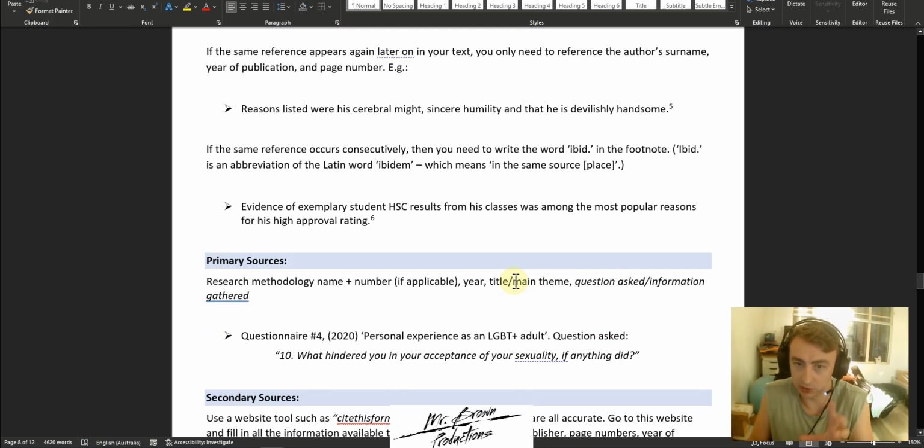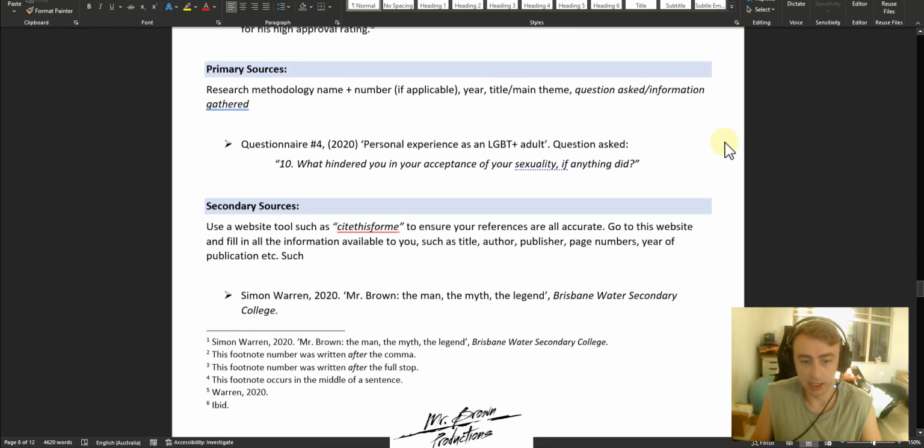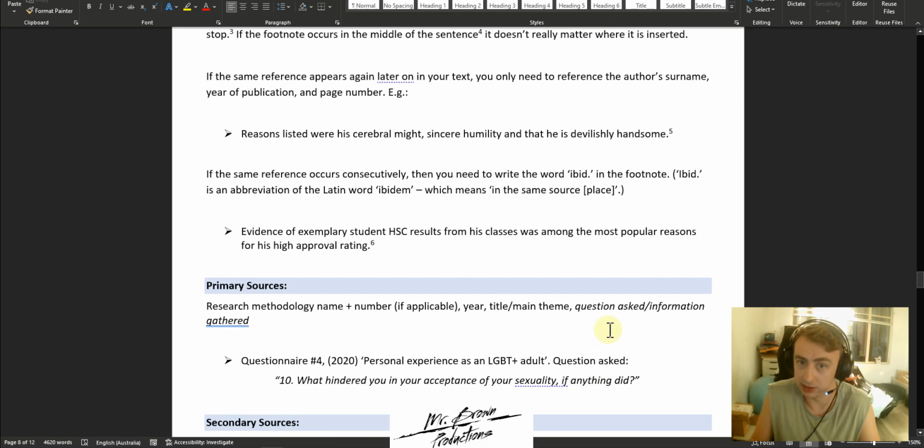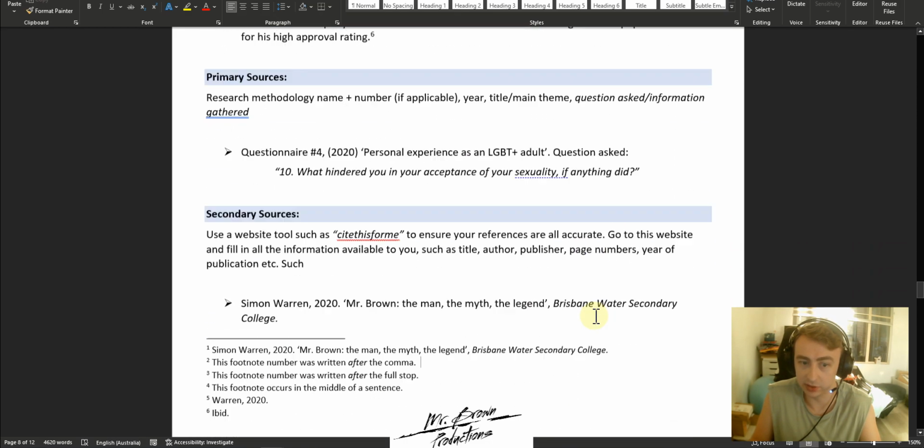I'll actually show you what it will look like. You can use a website such as Cite This For Me and it will pump this out for you, or you can write it manually. So there's a couple of ways you can do it.